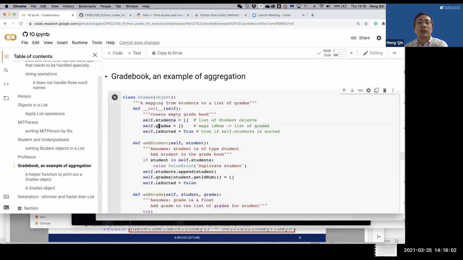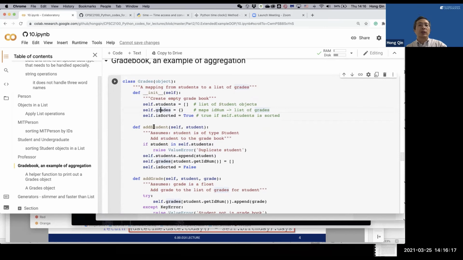It also has a grade, but that's just an instance variable here. The students is actually a list of student objects. The grade book also has a method called add student, and that student should be an object of the student class.